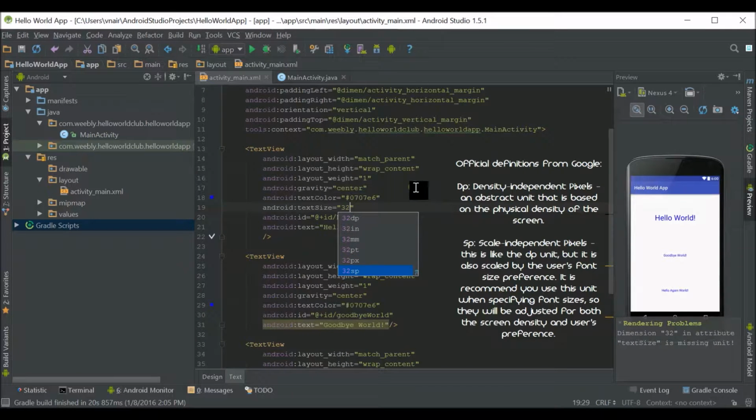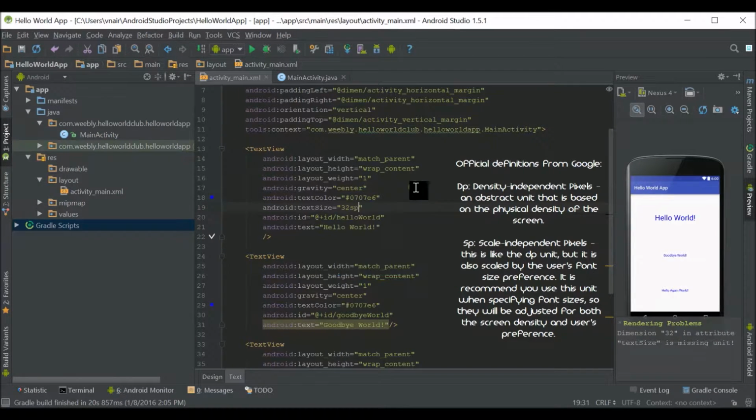And SP is sort of restricted only to text, because we talked about how DP gives a unique size, and SP kind of uses that for text. So on a user's phone, say that maybe they're an elderly person and they can't see very well, and they want to have the text a little bit larger on their screen.